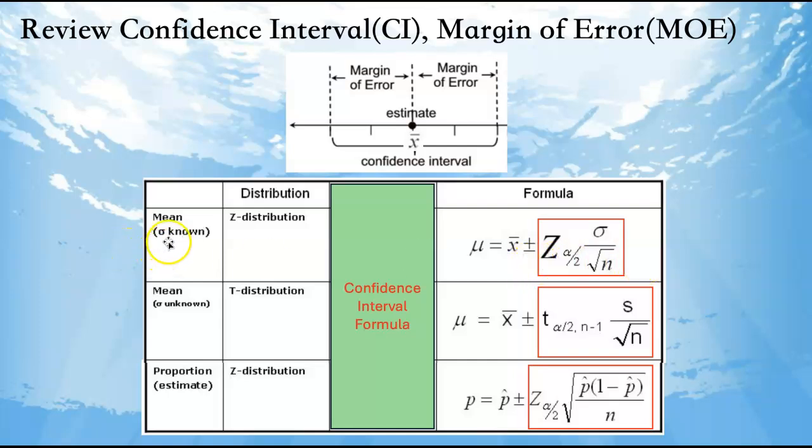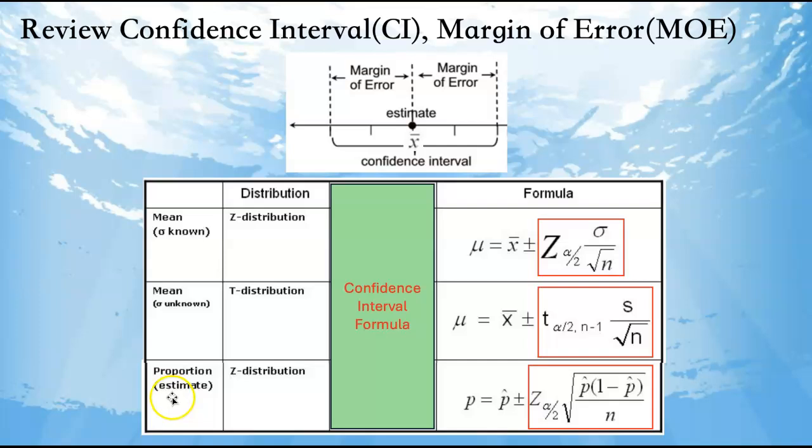Now, if sigma is not given, then you have to give me something else. For example, if you are giving me the sample standard deviation S, then we can use the t distribution, the t formula. Remember, alphabetically, S and T are next to each other. They should be connected, right? Whenever we are given S, we have to use the t formula. This t formula gives us a different margin of error formula. In other words, margin of error will also change based on different situations.